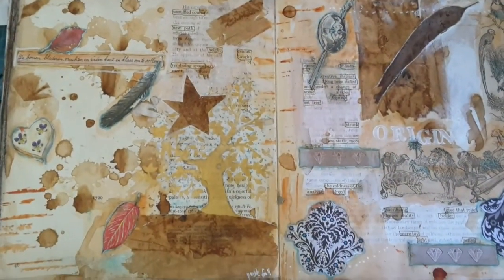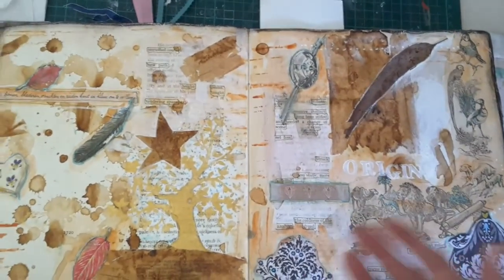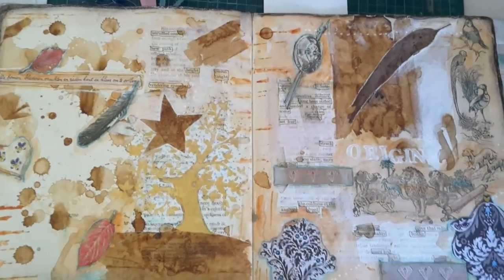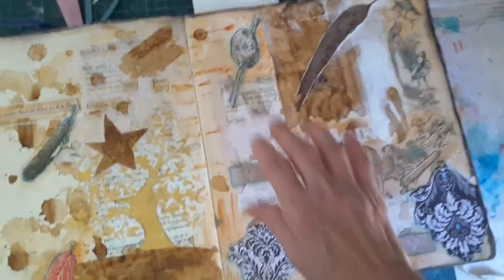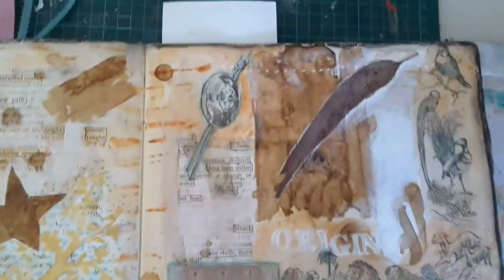And I think I have shown this before in an earlier video where I went through this whole book, which is quite thick. I think this is the first page I did with tea bags, but I just like the effect, and I kind of like art that is meaningful, shows a mood, and this one shows, I think, something to do with autumn, and some of the writing here expresses what I was feeling at the time. And I really do like the effect of the tea bags just roughly done like that.